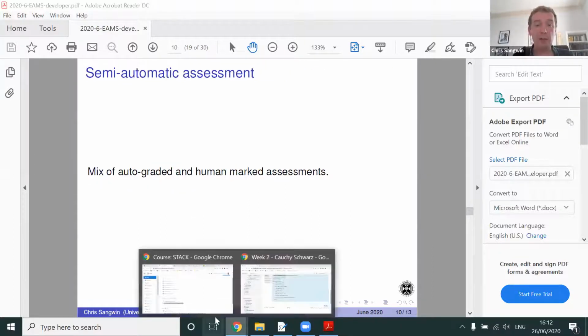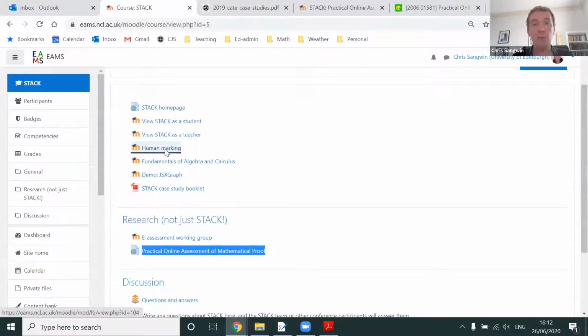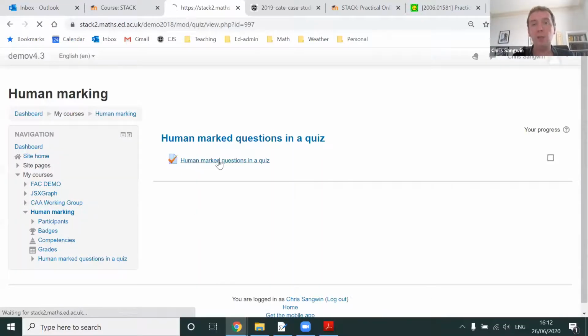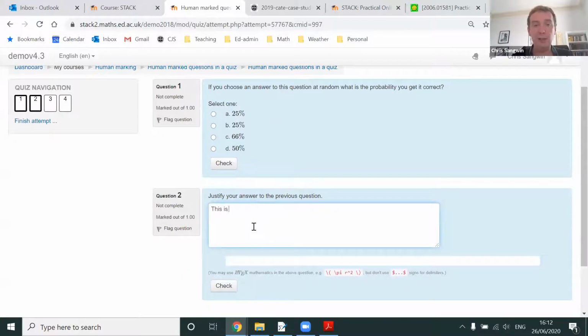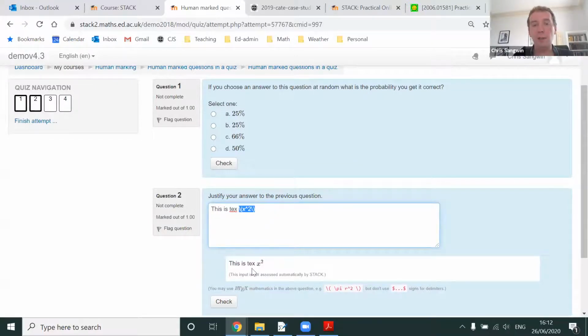Semi-automatic marking was something else that we've discussed, and you can come through this human marking link here and just see a human marking question. So one feature in Stack that we've had for ages is that students could just type into the notes interface, and if they put LaTeX in here, it automatically typesets it nicely.